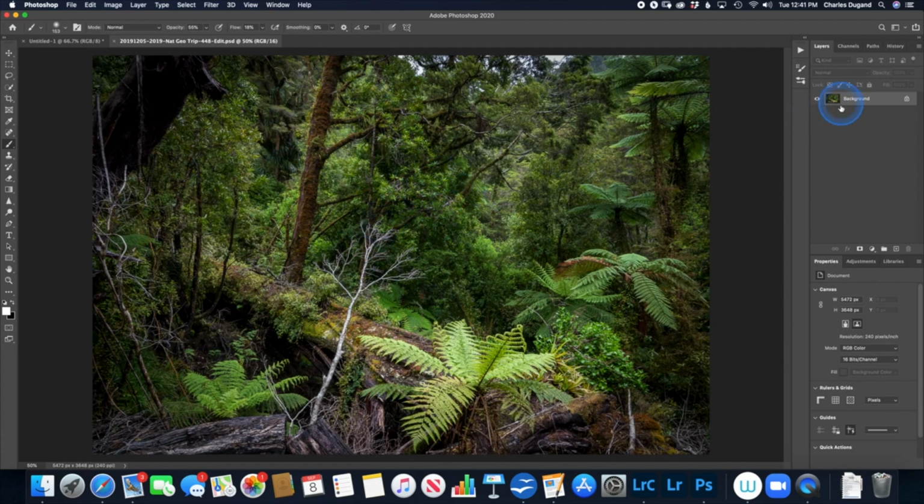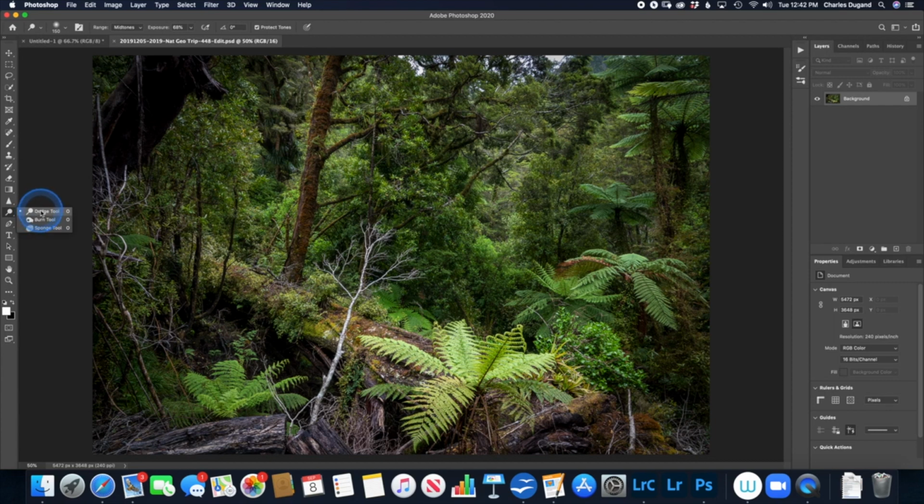We'll use this image as an example, starting with the background layer here, and all we're going to do is dodging and burning. You can do several things. You can use the regular dodging and burning tools on the left-hand side here. If I click on the tool, you'll see the dodge tool is this icon here. The burn tool is that icon. Dodging lightens, burning darkens. So one way to do dodging and burning is to use these tools directly on the image. It's destructive in the sense that you can't back out once you've done this, but it works very well.